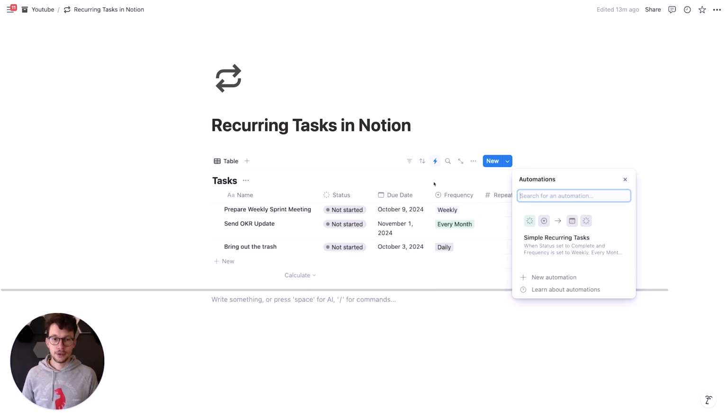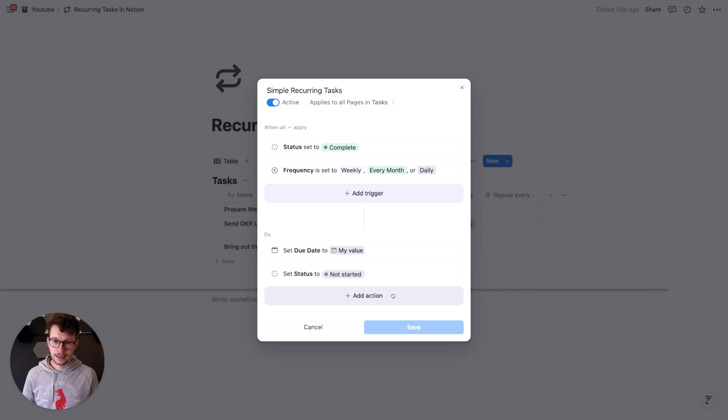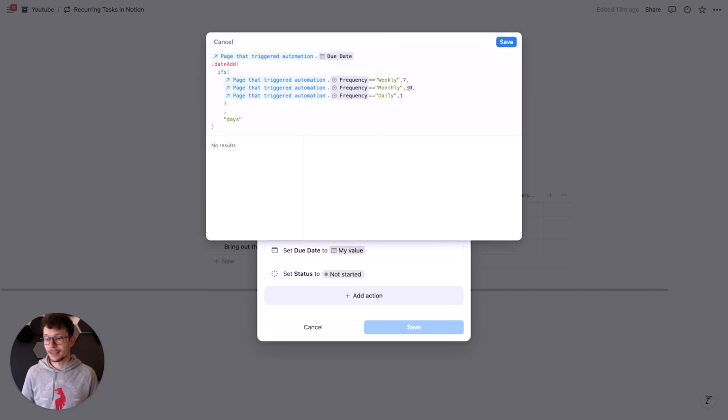Second, of course, advancing something for monthly by 30 days or by 31 days is sometimes not the most precise, right? So if you need to have more advanced uses, like doing it on every first Monday of the month, these sort of situations, you either need to write a lot more complicated Notion formula or use the help of some other no-code or low-code tools. But again, this should get you, for most use cases, already there.